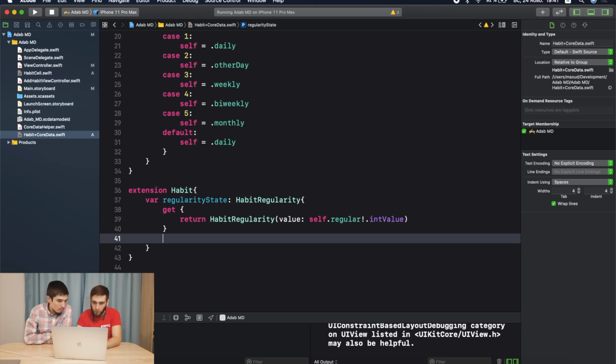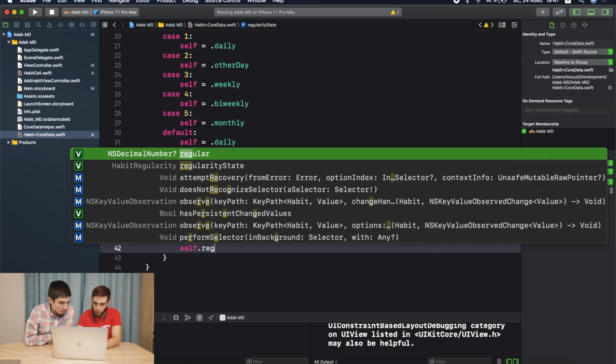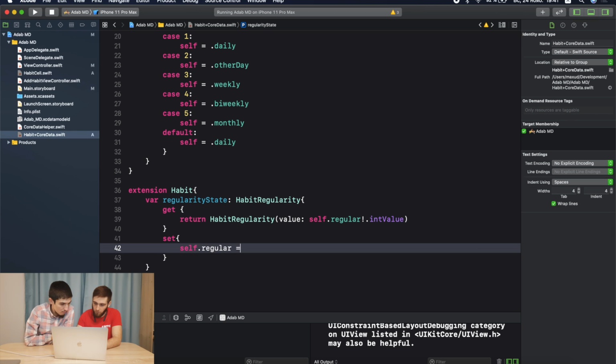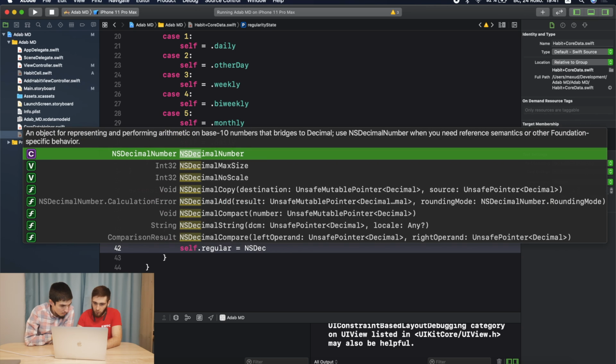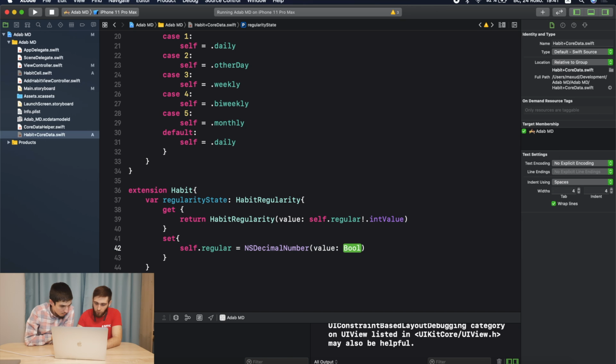And every time someone tries to set the regularity, we'll say that self regularity equals the value of the new value.